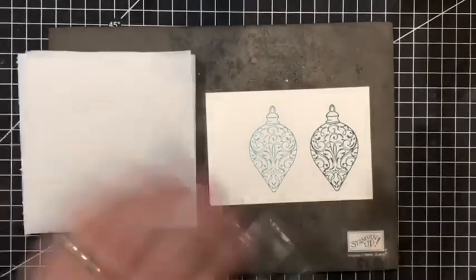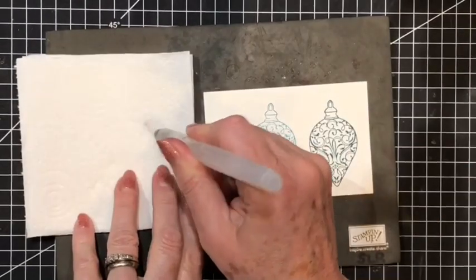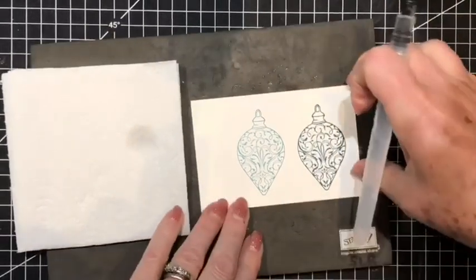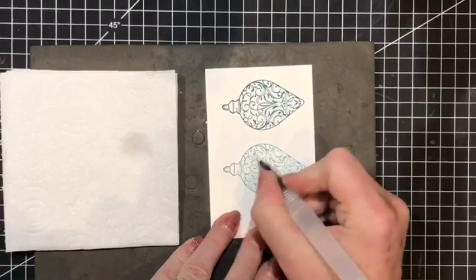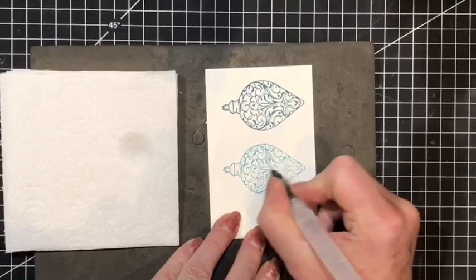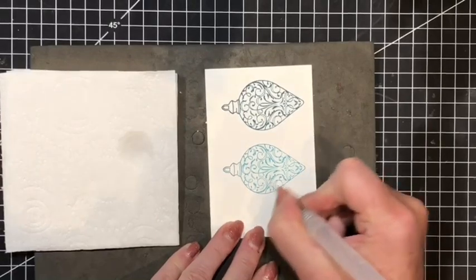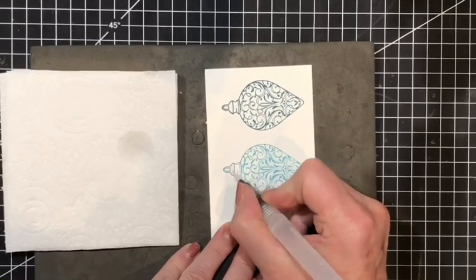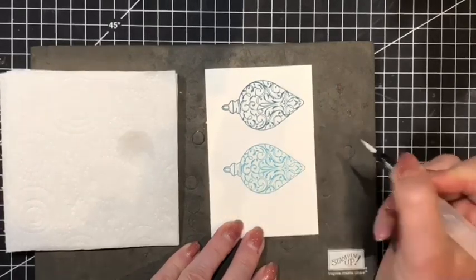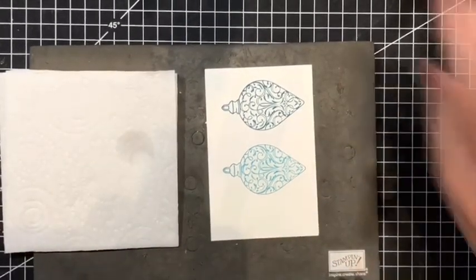Next I'll be using my new water painter to colour those images in. Just using the water that is in the brush, I squeeze that onto my kitchen paper and make sure the nib is wet. Because this is a lighter image I'm going to start by colouring in the lighter image. I liken this technique to one we used to have at primary school — impregnated colouring books where all you had was a pot of water and a plain paintbrush. There's one image done — I'll clean that off and pop the lid on for now.